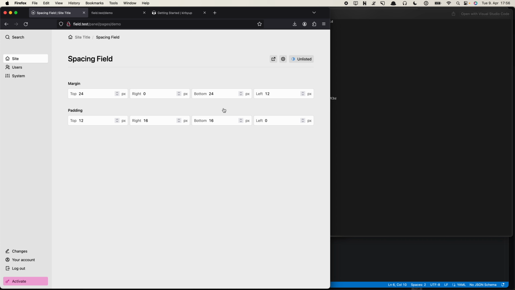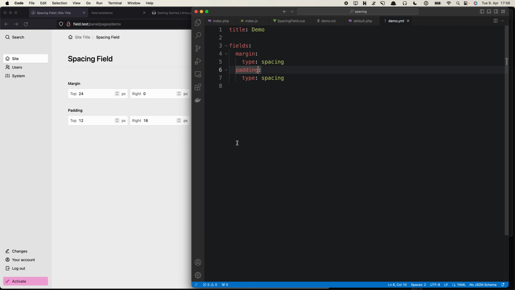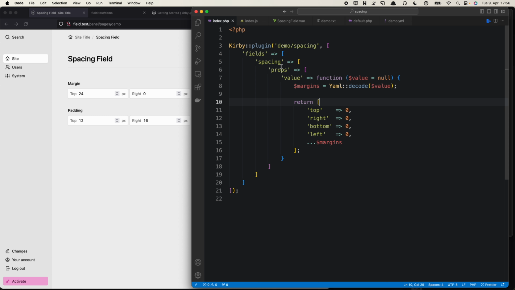I think it's an interesting use case because such object fields are sometimes really just the only way to handle stuff. So sometimes an object needs to be sent to the backend, and so it was a great example to show you how this works. I hope you could take a lot out of it and you weren't too intimidated by it. I know there are a few things that you just have to wrap your head around when you've built your first plugin, but there comes a lot of power with it.